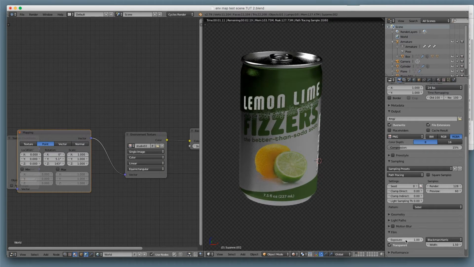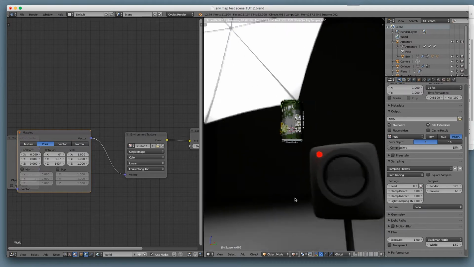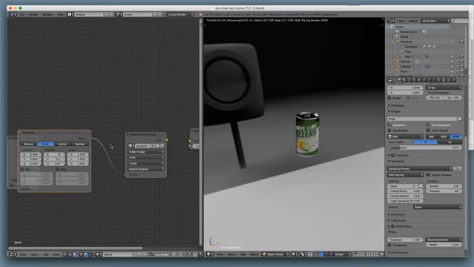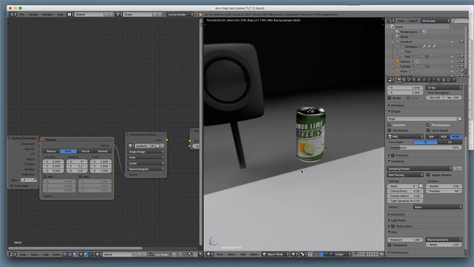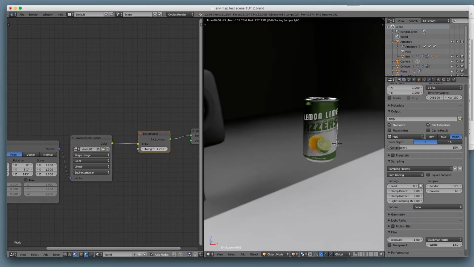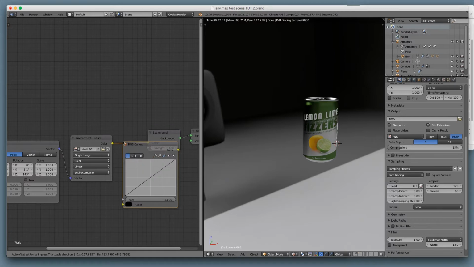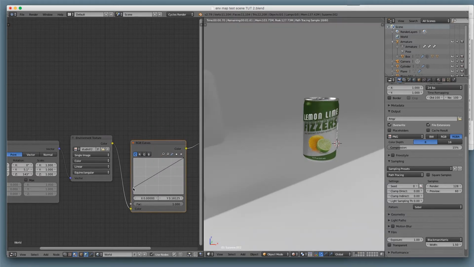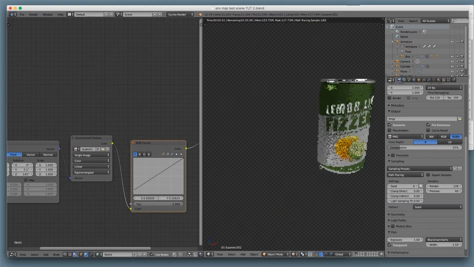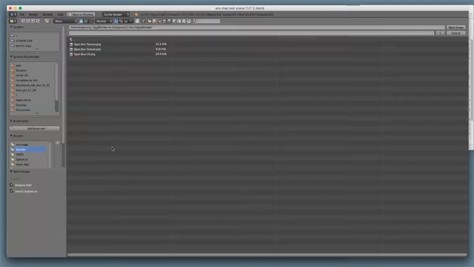And what you're doing is basically, let me turn off transparent here so we can see what this does. And let's go back out of orthographic mode. And see what you have is basically this entire image surrounding the can and creating reflections on it. And for this one, I don't actually like this environment map terribly much, but it'll show you one thing you can do, which is you can first of all increase the strength, and then you can also put curves between there, so you can bring up the value to make it look a little bit better, especially if you're going transparent, you probably want to bring up the value a little bit.